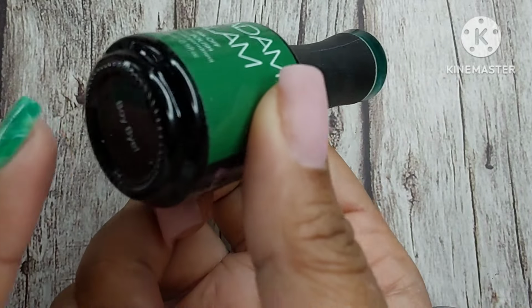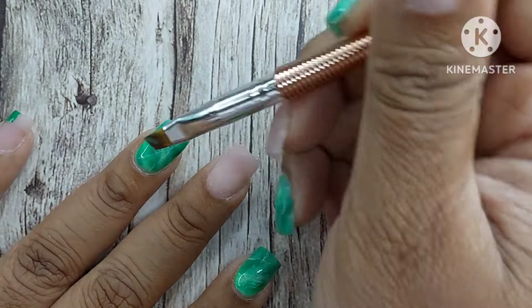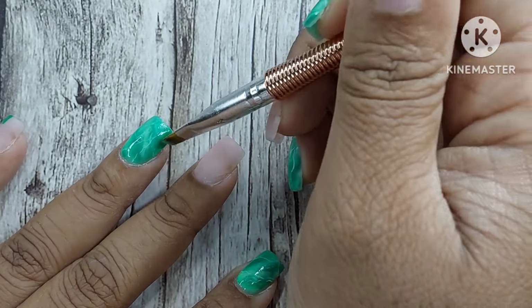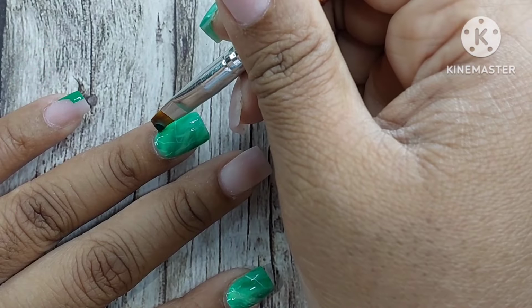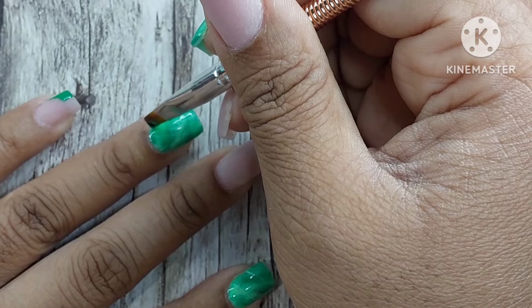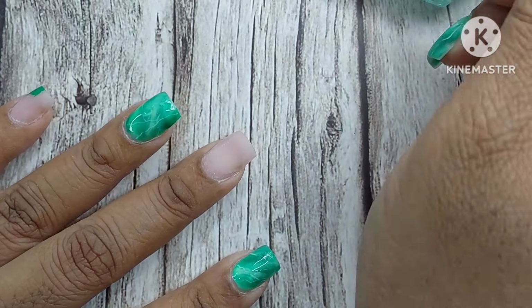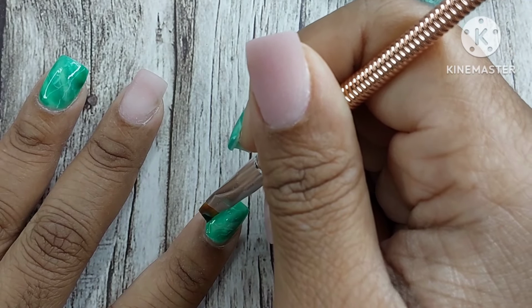It's gel polish, but it is jelly, so it will cure properly, but you don't want it too bulky. And what I did was I cured that layer, and then I went ahead and did a second layer, and then I decided I wanted to add in some of that darker green. Like I said, I just really wanted that dark color, so that's what I'm doing right now, adding that in. And I think I only added it to, no, I did add it to both nails. I thought I only added it to my ring finger.